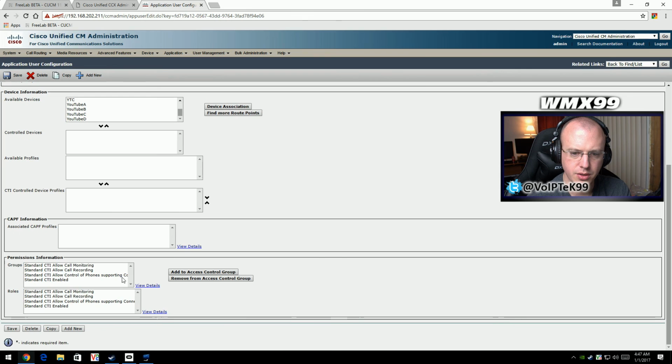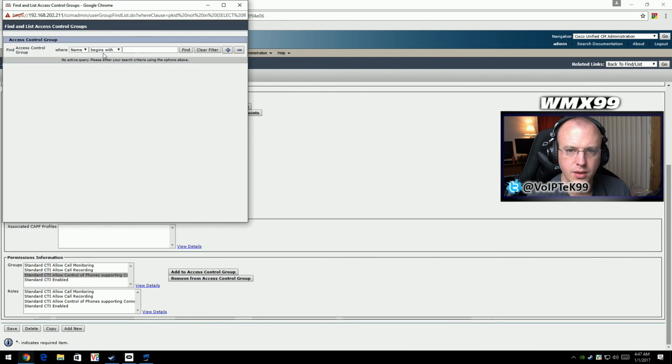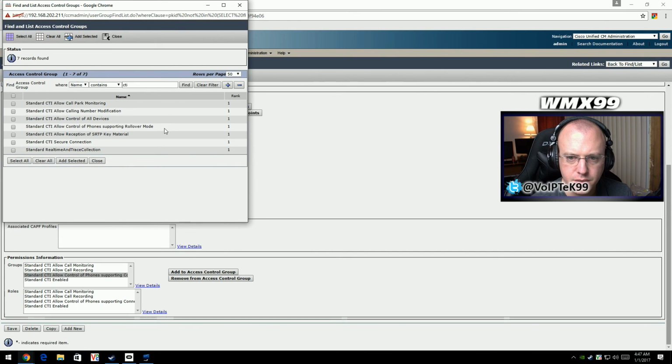So you'll see these once. Let's see. Let's go down here. And we'll put in contain CTI. Because see, it needed supporting rollover mode as well.